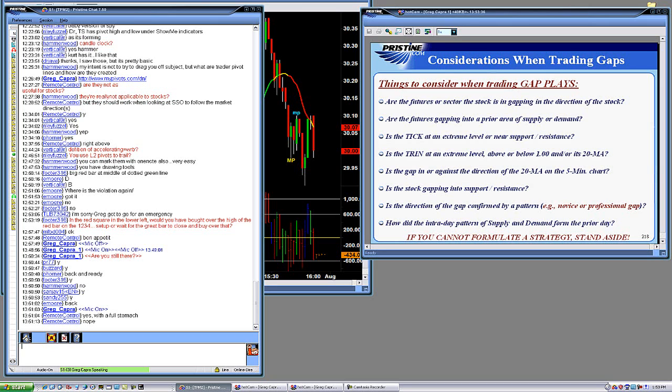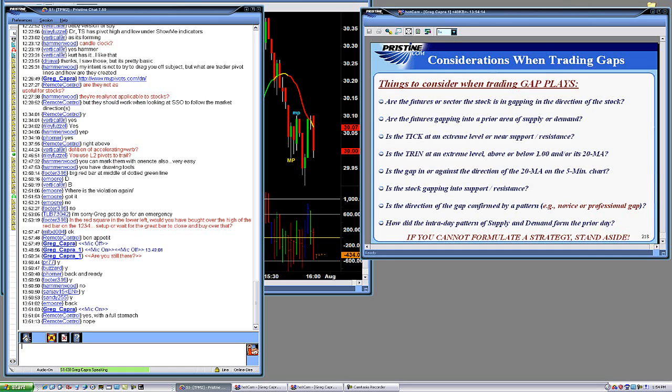For the stock that's gapping, we ask: is it gapping against or in the direction of the 20 MA, meaning is it moving with the direction of the trend on the 5 minute or against it? And of course, is that stock gapping up into resistance? In other words, we have to take this gap, look at this stock, and whatever the daily chart is telling us, put it in the context of the intraday chart, because that's what we're trading. So we're going to start with that daily chart as a bias. Okay?